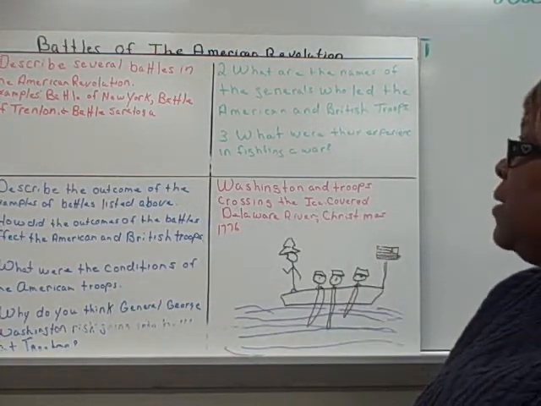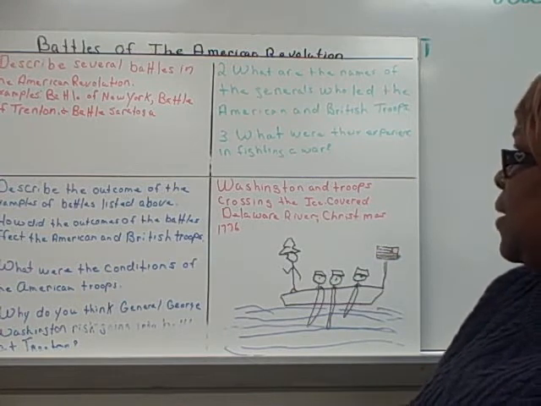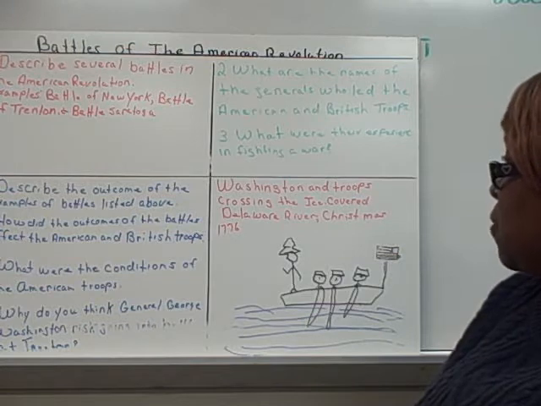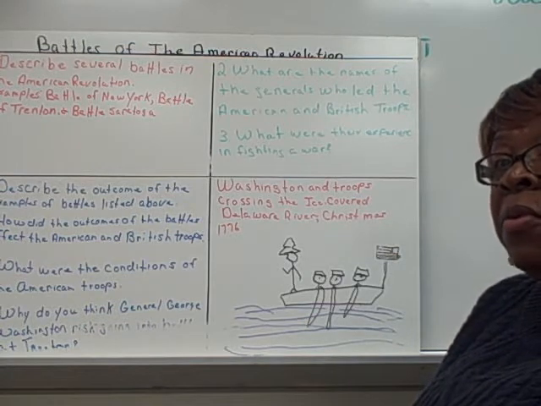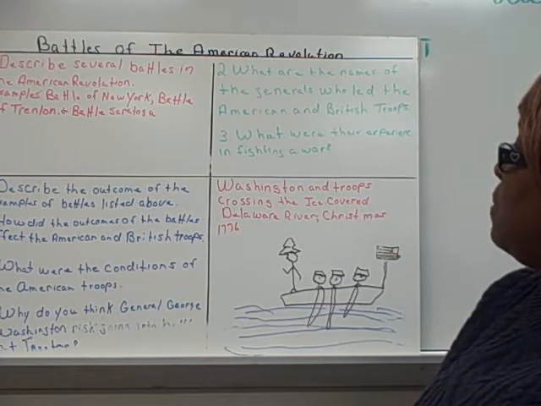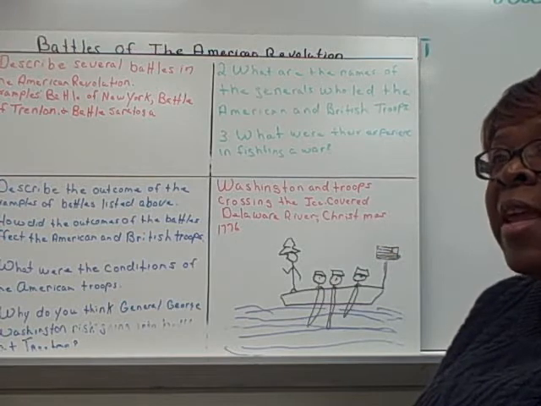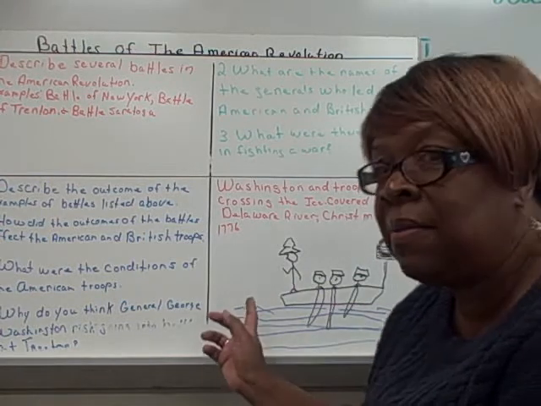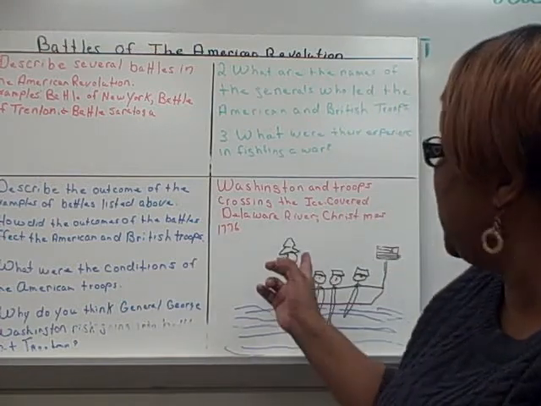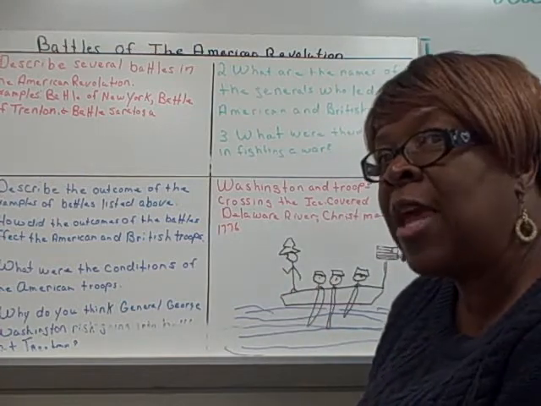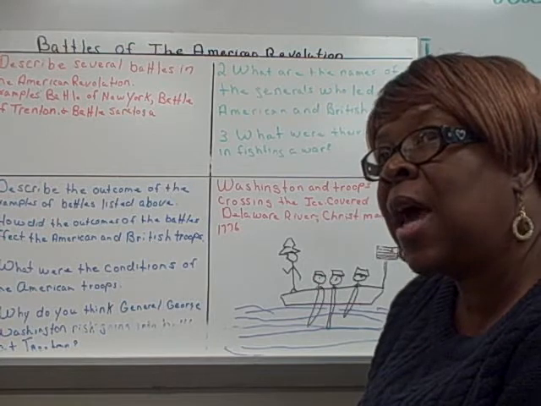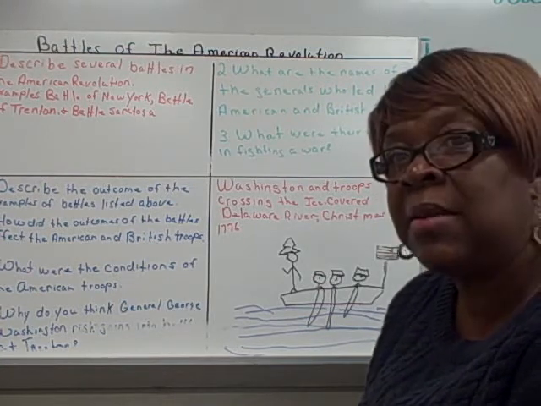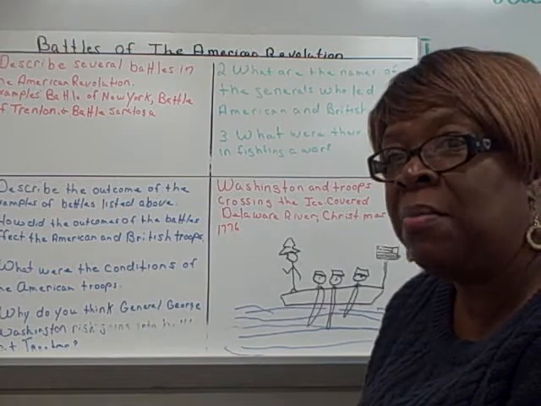We come over here, and number 2, I want you to name the names of the generals who led the Americans and the British troops during the American Revolution. And then I want you to tell me about what was your experience in fighting a war. And we see down here at the bottom where I have a picture, we see where Washington and his troops are crossing the ice-covered Delaware River during the Christmas of 1776. What was the significance about this battle?